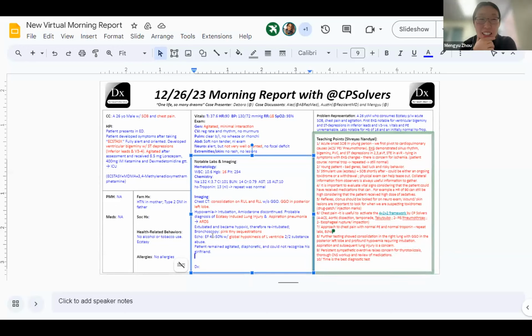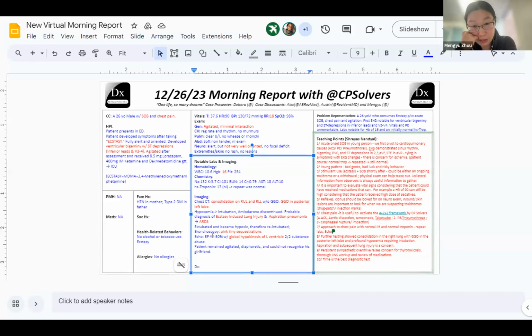Yeah, I can go next. I think there are two problems. One is the fact that the patient needs to be re-intubated, and the second is the ongoing agitation or altered mental status. So for the first problem, when the patient got extubated, he must have met the criteria for doing a spontaneous breathing trial. The first is the underlying process is getting better, second is the patient requires minimal positive pressure and FiO2, and third is that he's hemodynamically stable. So presumably he's been hemodynamically stable the whole time and he had minimal requirement.